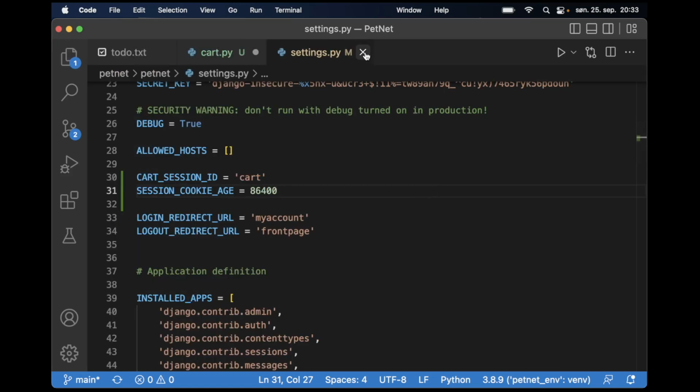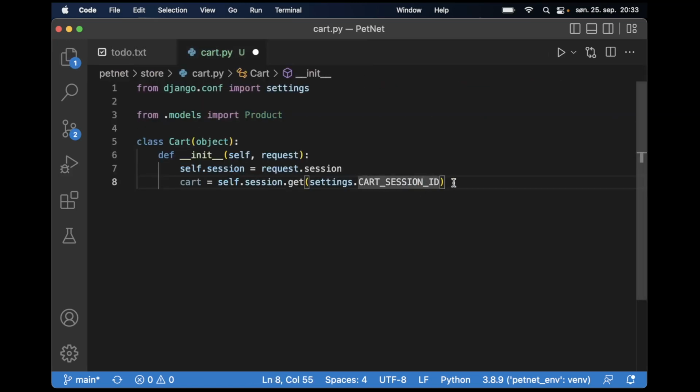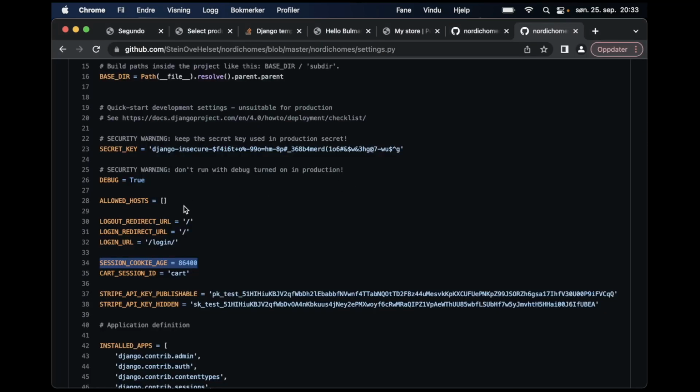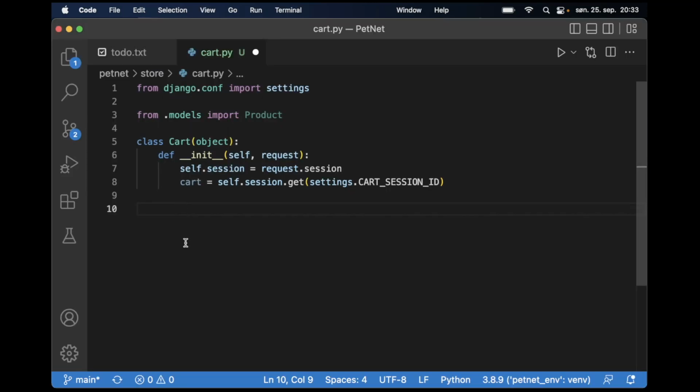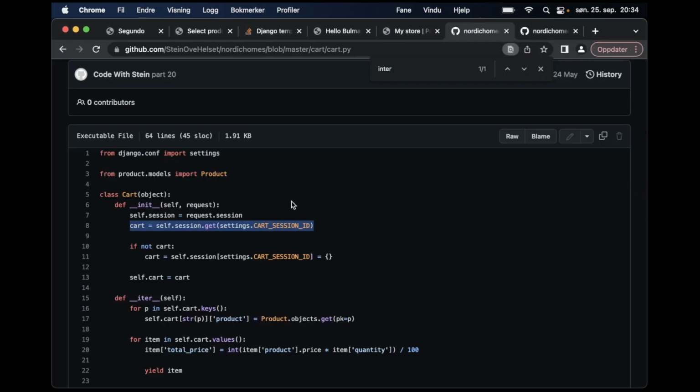So now that that is done, I can just close this, and then you can see that we are using this. And then below here I do a check to see if this cart already exists. So if not cart, then we want to create a new object of this inside the session.